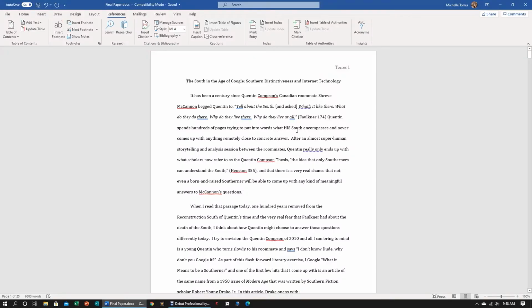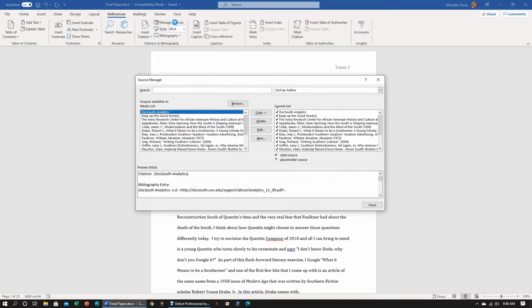Alright, here we go. This is a sample paper that we'll be working with. This is one that I wrote about 10 years ago, and it's not too long after the References tab was introduced in Word, and it was quite helpful. And what we're going to do, we're just going to dive right in. We're going to go up to the Citations and Bibliography section of our command ribbon on the References tab, and we're going to choose Manage Sources.